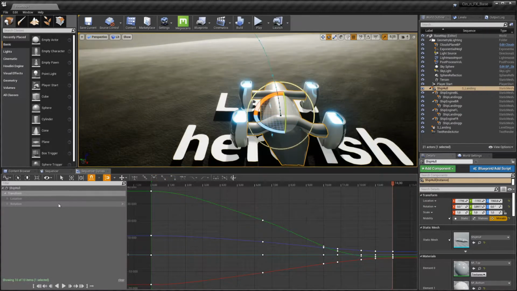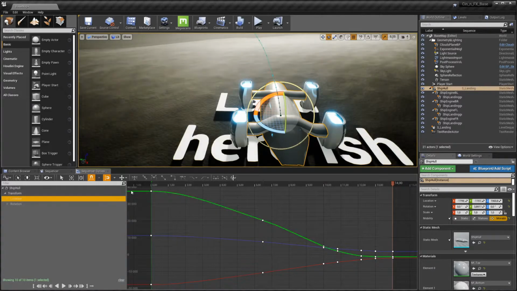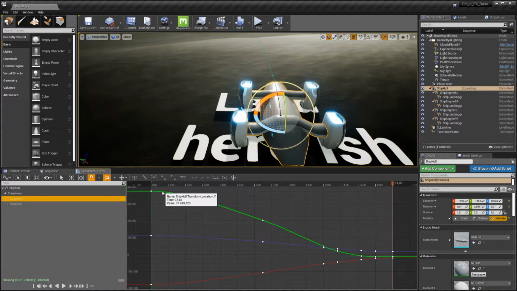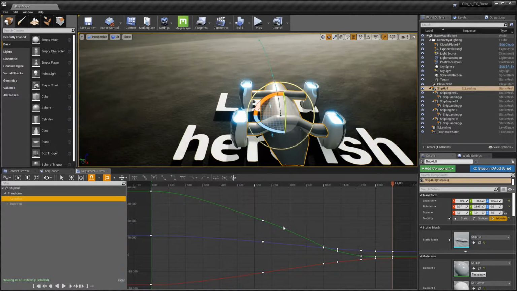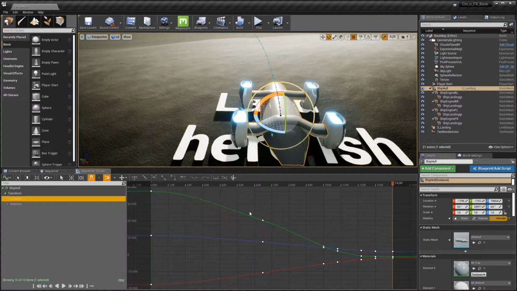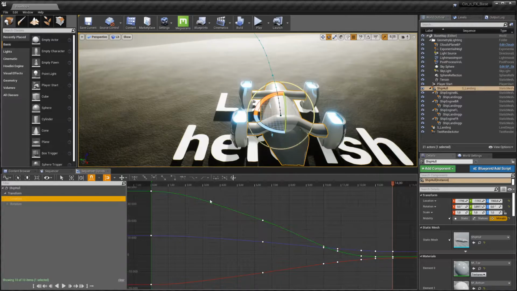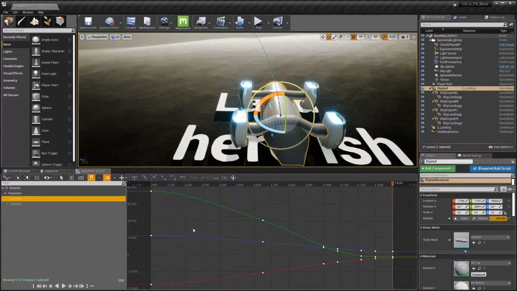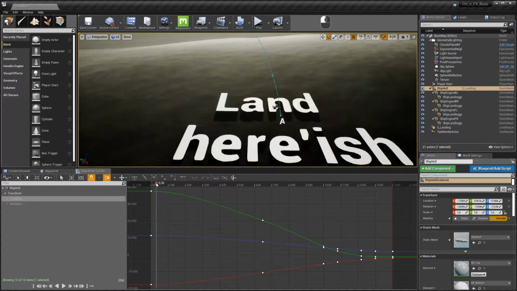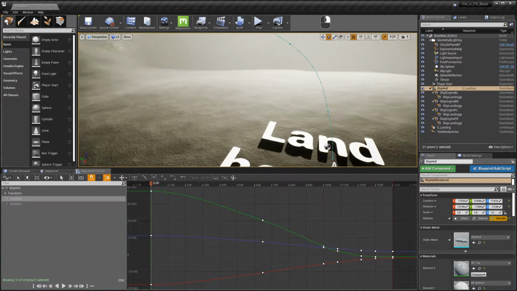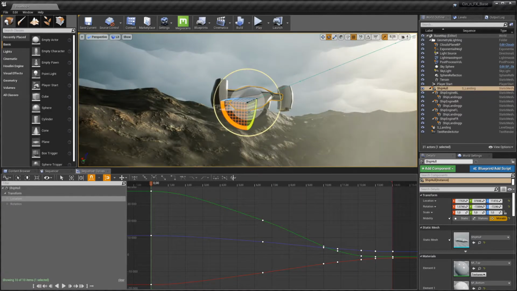Let's start the tweaking process by taking a look at the location curves. Looking at the curves, we can see that the trajectory starts with a parabolic downward slope. This means that at the beginning the ship is moving slower and then it starts to speed up. We can confirm this by taking a closer look at the starting section of our animation. Let's move the playhead back to the beginning. As we still have the ship selected, let's just press F to zoom our view there.